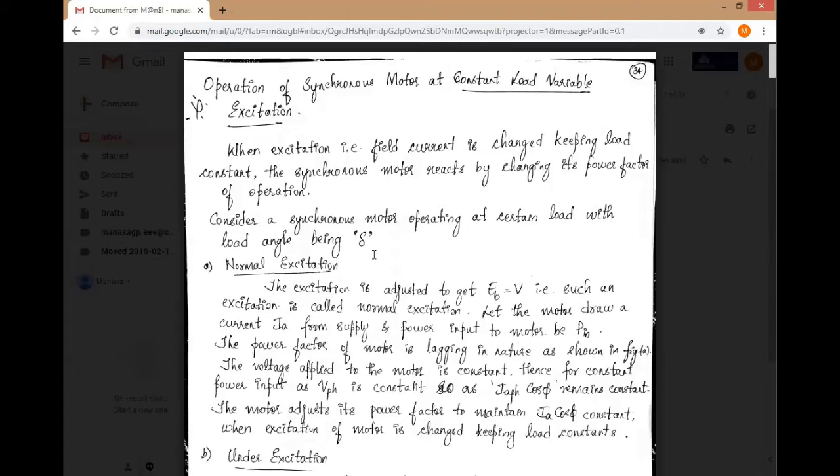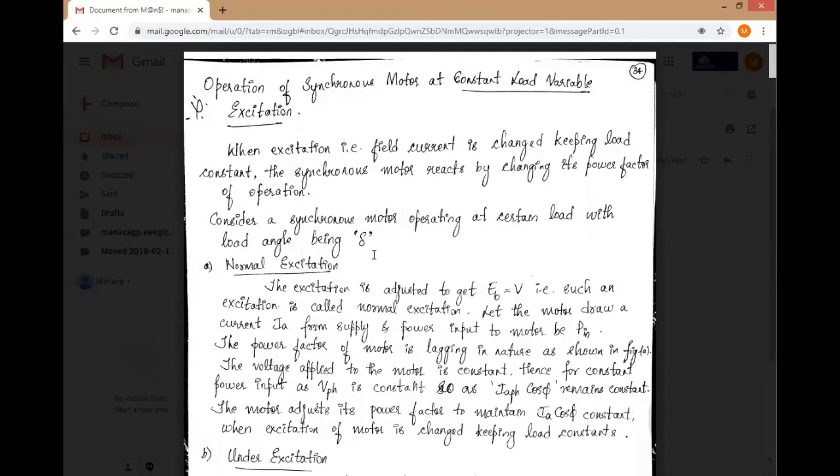This back EMF is always dependent on flux, whereas in the DC machine it was dependent on speed and flux, from the formula EB equals phi ZNP by 60A. So EB was directly proportional to field, that is phi, and speed, N. If you maintain the flux constant, then the only factor which affects the back EMF was speed. But in the case of a synchronous motor, that is ruled out. Why? Because a synchronous motor rotates at a constant speed, which we call synchronous speed. So the speed is always going to remain constant, and the back EMF is dependent only on the flux.